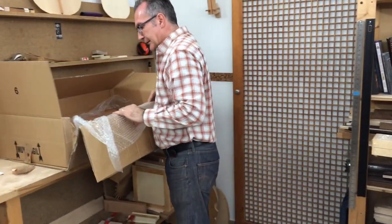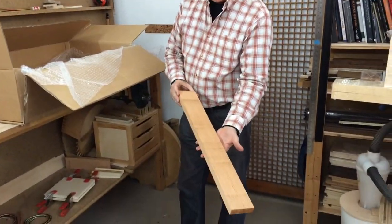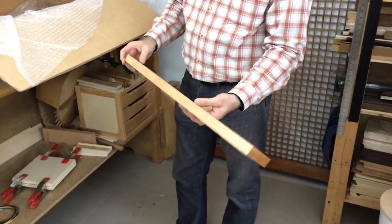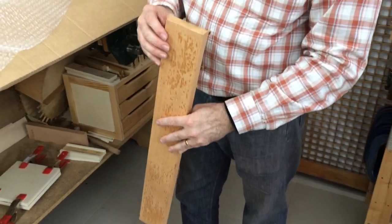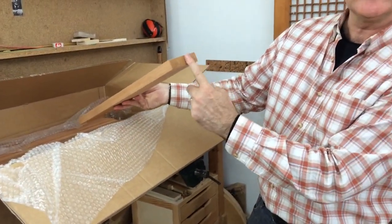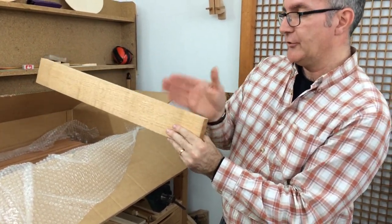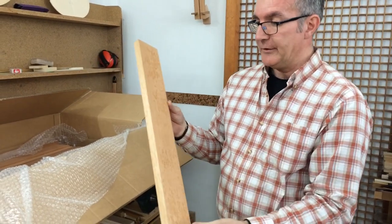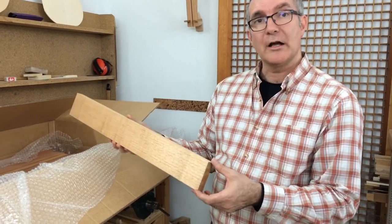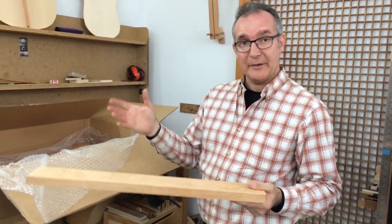And what else? Yes, I've got lots of necks here as well. Beautiful cedar, Cedrela odorata is the technical name. And again, here what you look for is timber that is very straight grain along the end of the grain, and also very straight grain along the side. You don't want to have any run out. All the timber that they produce is really good quality. So of course, if you can go and choose it yourself, it's great, because really I've just picked the best of the pile.